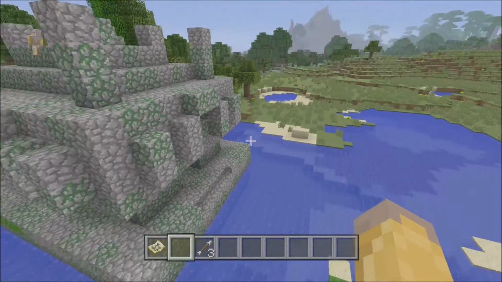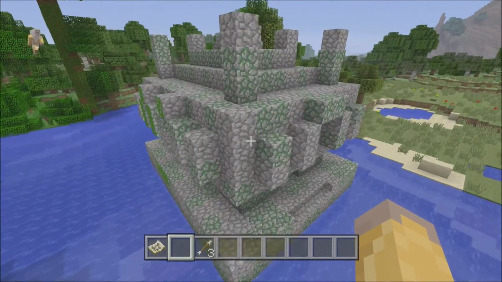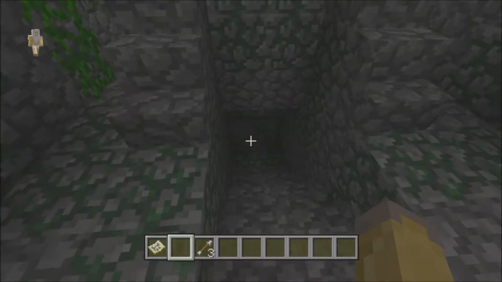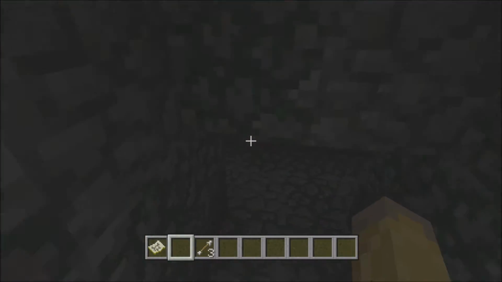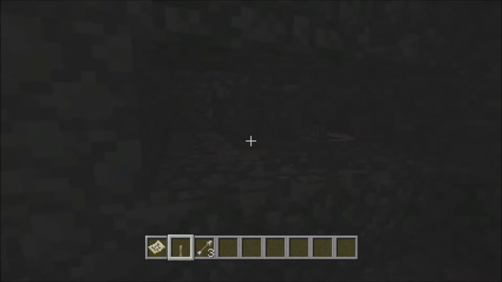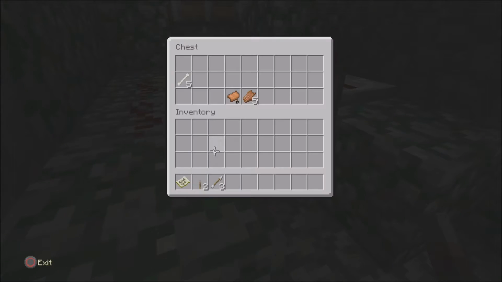See, where this is positioned, I would turn this into a house. Oh my god, that is absolutely amazing. Right, what's in this one? Okay, got another saddle. You get some rotten flesh and get some bones.